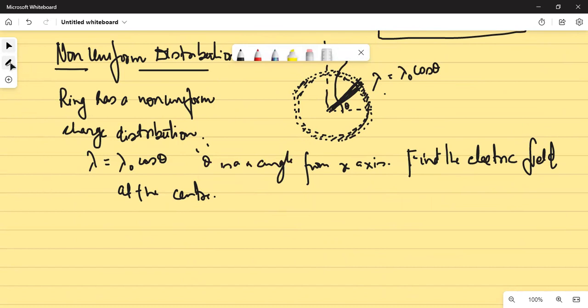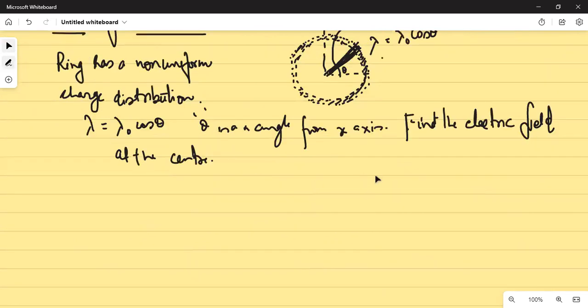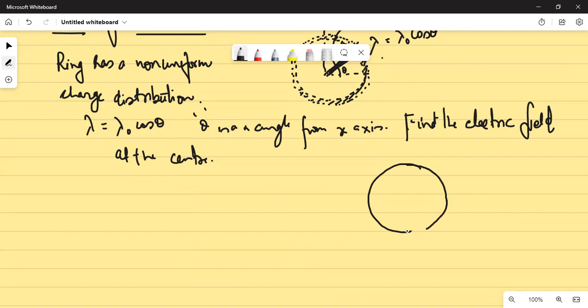So let's say for a simple case, if I would have taken the z axis, whatever force it would have exerted, then I will have to take another angle phi, you understand, and then things will become very complicated. So since we are just starting, let us take an easier case. Let us place a charge at the center. So let me place a charge q naught at the center.